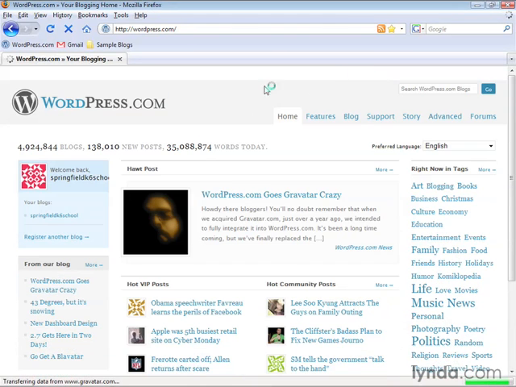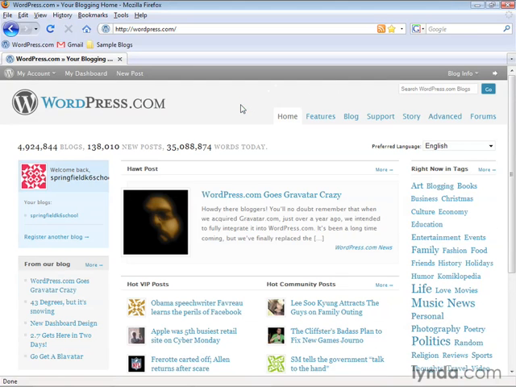Now what we've done here is we've logged in from the WordPress.com homepage, so it's not going to show us our dashboard. Instead, it's going to show us the WordPress.com homepage, but we're logged in. The way we know that we're logged in, first of all, is that big sign up button disappeared. This gray bar up here that gives you access to your blogs appears, so you can use that. It also shows your username here. Our username is a little bit long, so it doesn't quite fit in here, and gives you access to other blogs that you might have created and lets you create another blog. So we're logged in also from here.